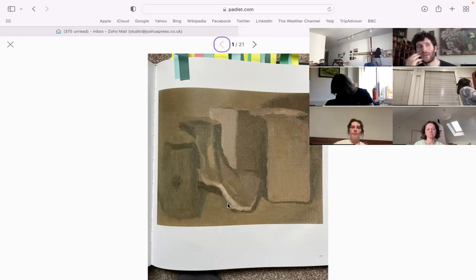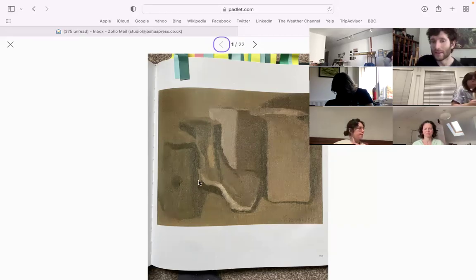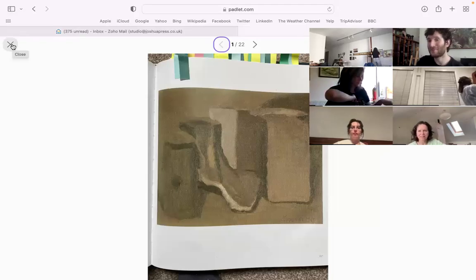It's very, very active. When you're drawing a premier coup, you have to be at your most focused. You need to be really, really switched on. You need to be on the tips of your toes, right? You need to be making tens of decisions per second. And then you take a break, chill for 5 minutes, 3 minutes, then you go back in again. You have to be very, very awake to try and emulate the decisions that these painters are making, because they're on another level, right? And that's why we look to them. So good start, and thank you for sharing. Lovely to welcome you to the course.